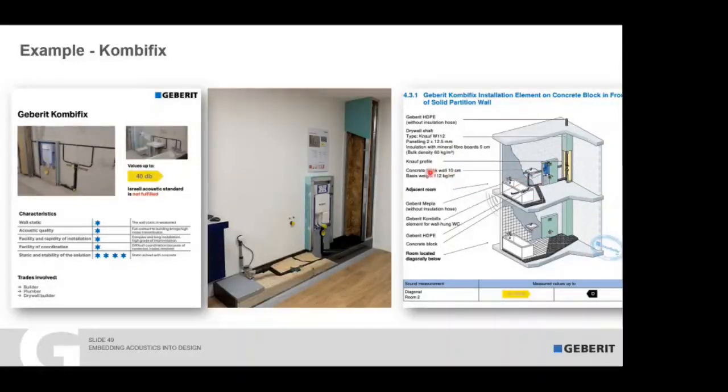And please pay attention here to the basis weight of the wall. This is 112 kilograms per square meter, so not comparable at all to the 220 kilograms per square meter which we have in the Fraunhofer build-up. So, as I said already, this is not a desirable value. But of course we also tested this to show what happens when I do it wrong, or maybe even sometimes 40 dBA is sufficient, depending on the requirements.